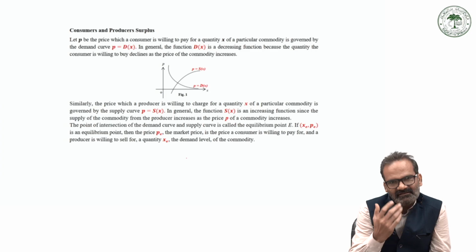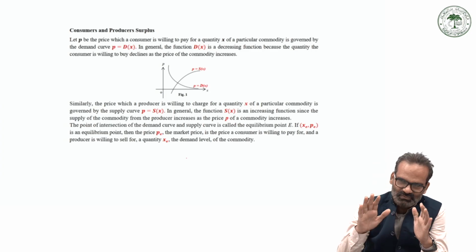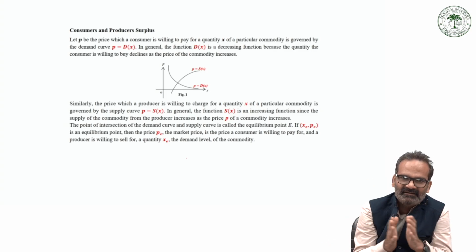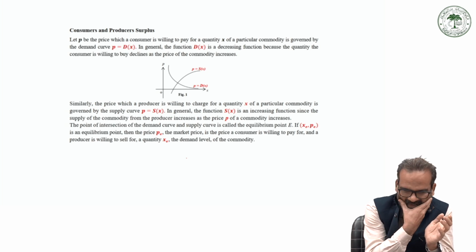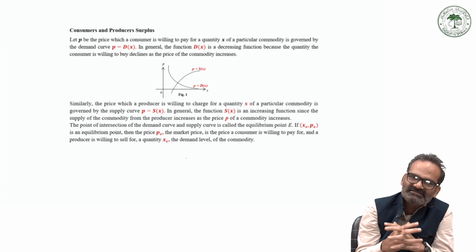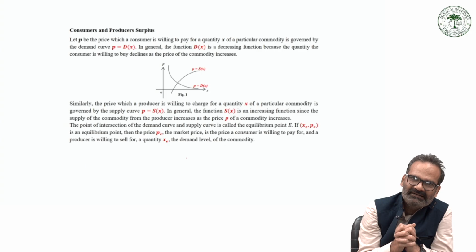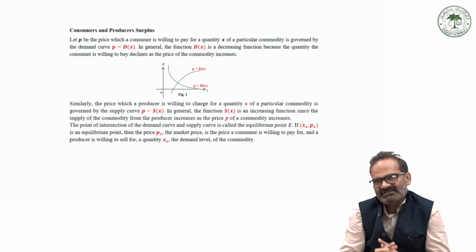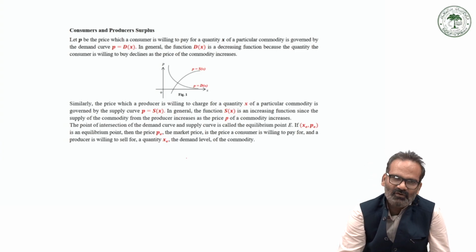So in the last lecture, we have seen how we can determine the area of different geometric figures whose one side is enclosed by any curve using the techniques of the definite integral. Now, in this session, we will see how we can determine the consumer and producer surplus using the techniques of definite integral, right? Consumer and producer are very common concepts which are very frequently used in economics, business as well as commerce.